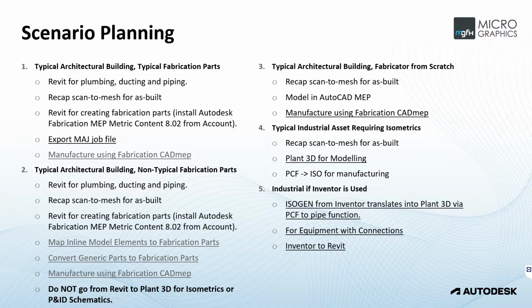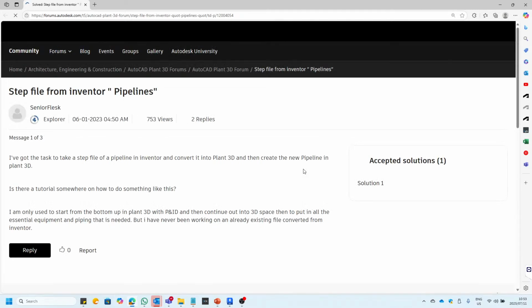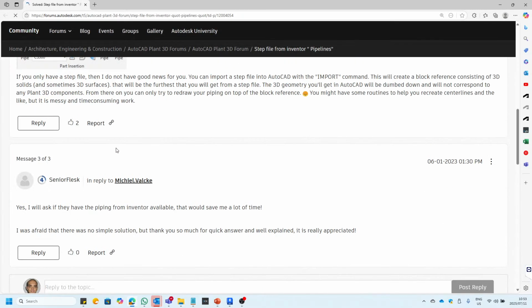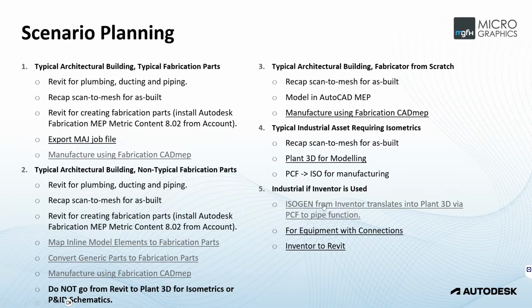If you're in manufacturing and you are using Inventor for piping and for equipment manufacturing with connections on them, there's going to be two interesting workflows. The one is from Inventor to Plant 3D, and you can use a PCF file to the pipe function within Plant 3D to convert that, and you can also convert some equipment with connections. So there's two links over there, and I'll just quickly show you what that looks like. It's just a help, one of the forums. How do you convert the PCF to pipe? So that conversion is possible.